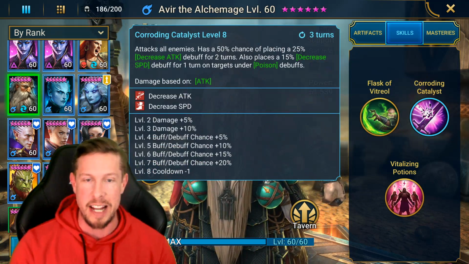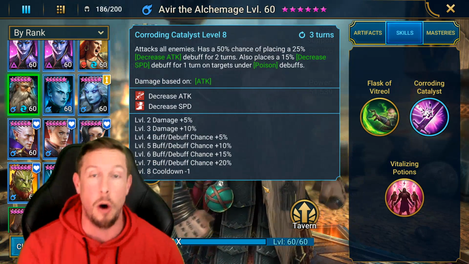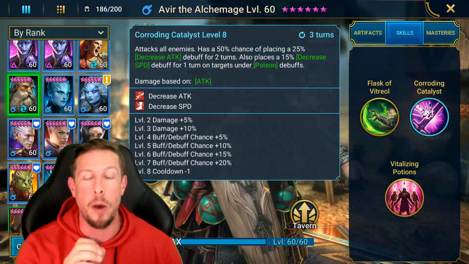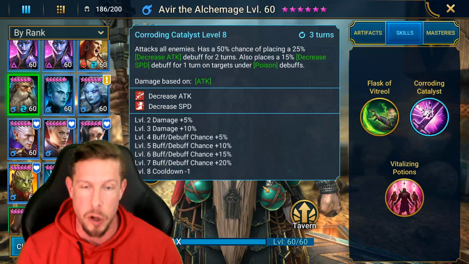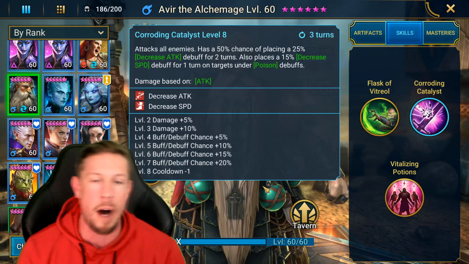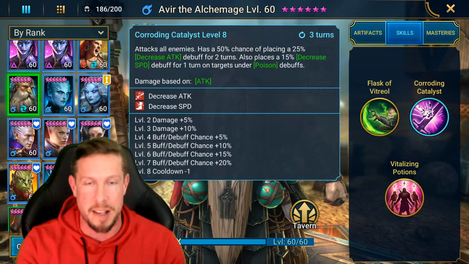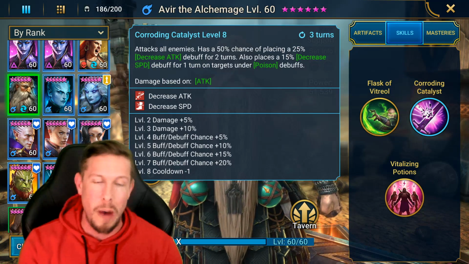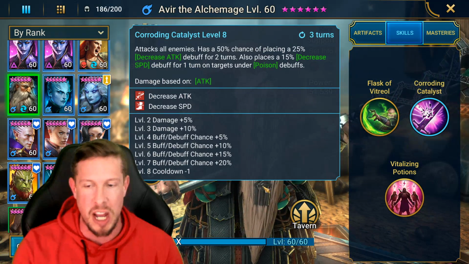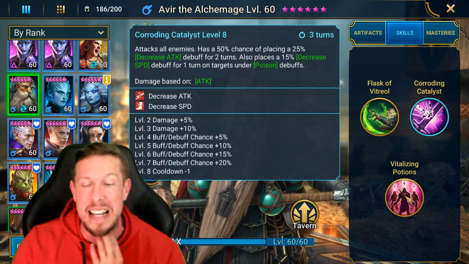Corroding Catalyst on his A2. An AoE attack on a 3-turn cooldown, attacks all enemies, has a 100% chance when booked again of placing the weak version of decreased attack for 2 turns, also places the weak version of decreased speed for 1 turn on targets under poison debuffs, which actually ends up happening against bosses, right? Because they're longer battles against waves, and Corroding Catalyst is good for the AoE, but not much else, right? So this guy does not do a ton of damage. We'll talk about that in just a second when we look at his base stats.